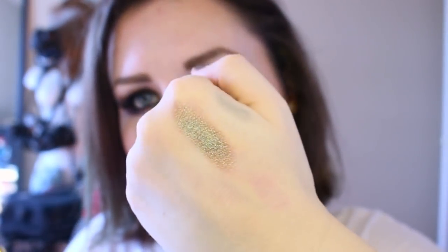So I'm just going to swatch it on my hand just so I can show you guys. It's basically like a reddish brown, but it also has like a blue sheen in certain lighting. So I'm going to take a little bit of this and apply it onto my lips, and I don't know what it's going to do, so work with me here. Oh, that looks awesome.